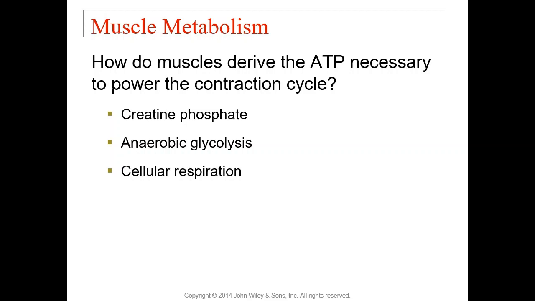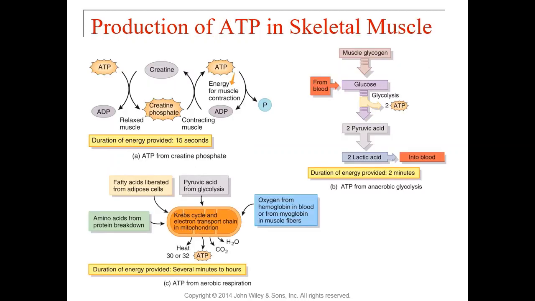So it turns out not only do you need ATP to move, because you need ATP for myosin head to form the cocked position and to release actin, you even need ATP to relax. You need ATP to put the calcium back into the sarcoplasmic reticulum. This is why muscles use so much energy. They not only need energy to move, they even need energy to relax.